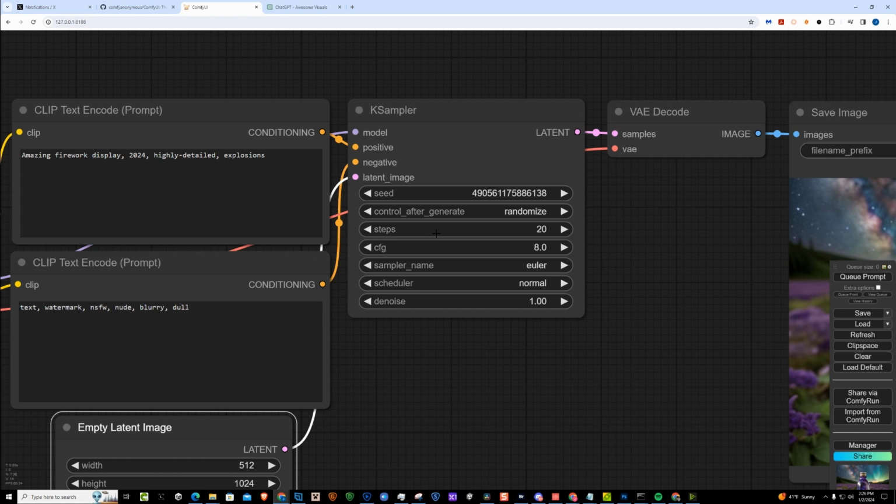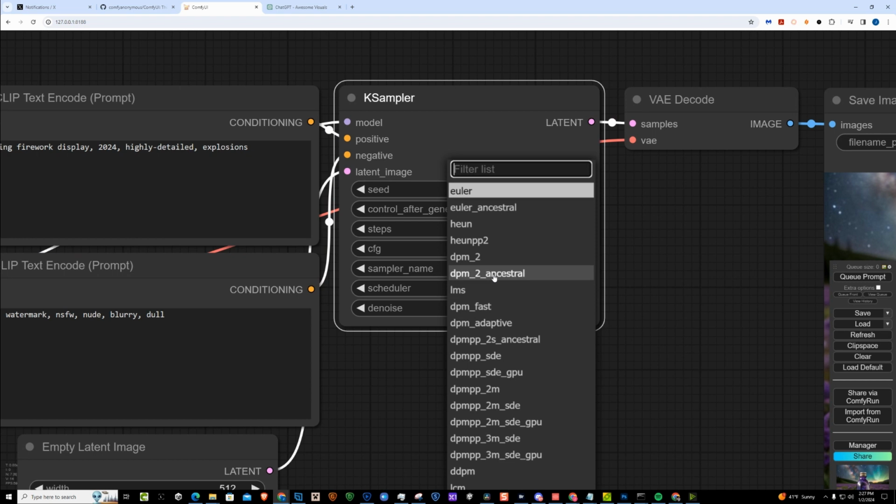The CFG, I call that the creative scale. The closer you get to 1 is how much it likes your prompt, like, I'm going to follow your prompt to the T. And the lower the CFG is how much latitude you give the computer to figure out how to decipher what those words are. Sampler name, there are different types of algorithms that are diffusion maps that it goes through to create these images. There's quite a few.